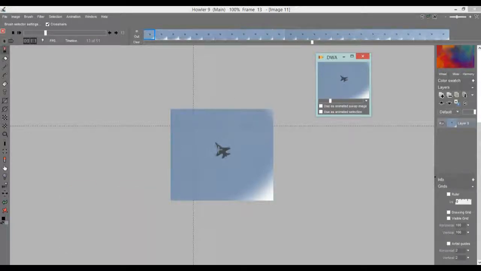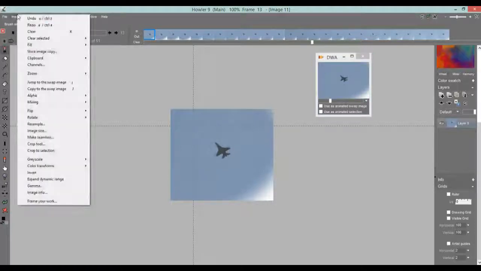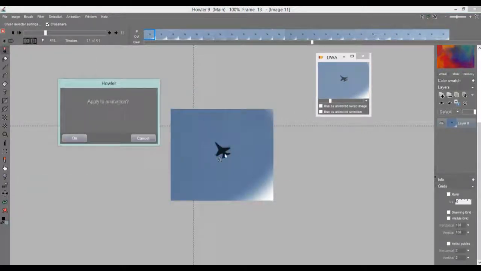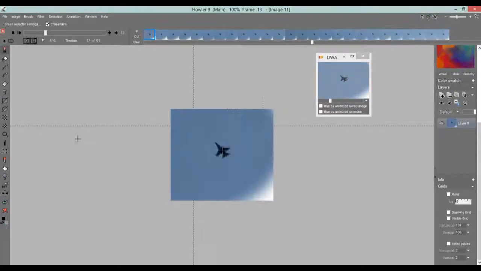So this one here, let's first apply some better contrast. We have a thing called dynamic range, and you can go to the image menu and expand that dynamic range. That already is showing you the airplane much darker against a more saturated sky. And do we want that over the entire animation? You betcha, of course. Apply that over the entire sequence. So now you have an animation sequence where the airplane is easier to see, and probably not just to us human eyes, but also to the motion tracker.